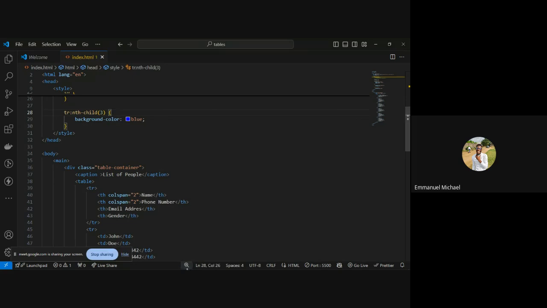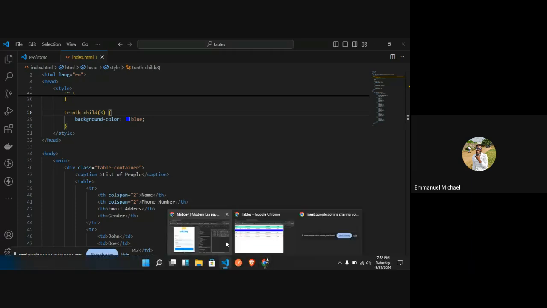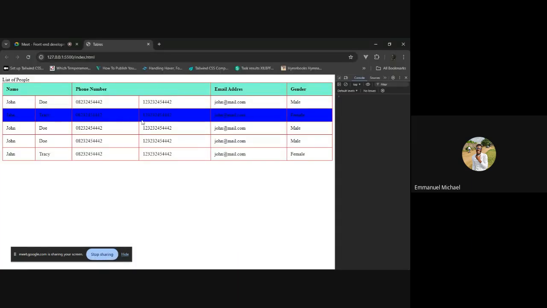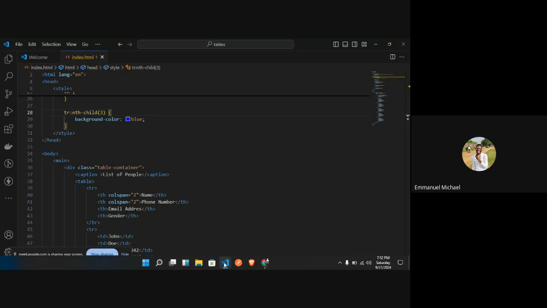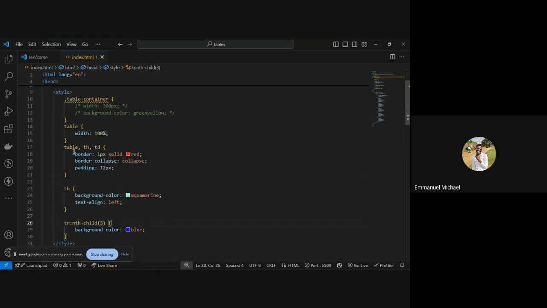Now, in some cases, we might not want a full-width background color like this, or a full border this way. So instead of having this whole border, I'm going to comment this out.